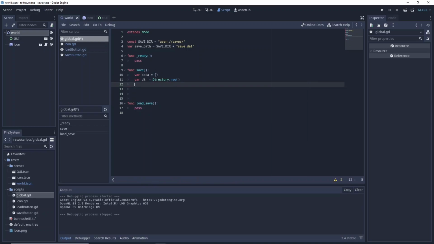So creating a data dictionary, creating my directory because we want to save this somewhere, and just like good old Endeavor did, if the directory does not exist, we're going to make it. Make dir recursive save dir.